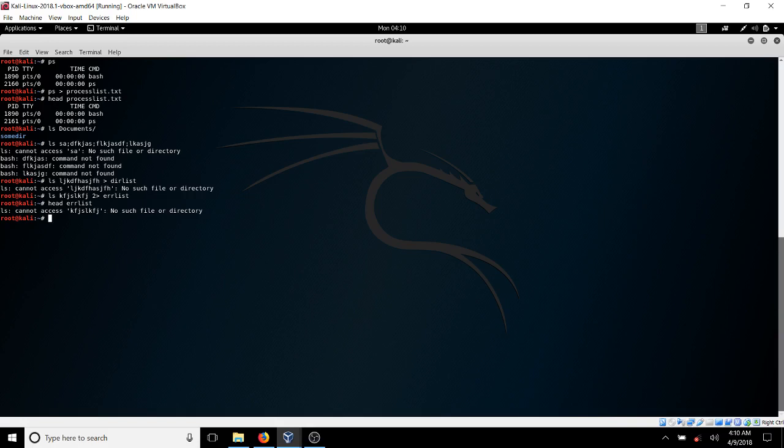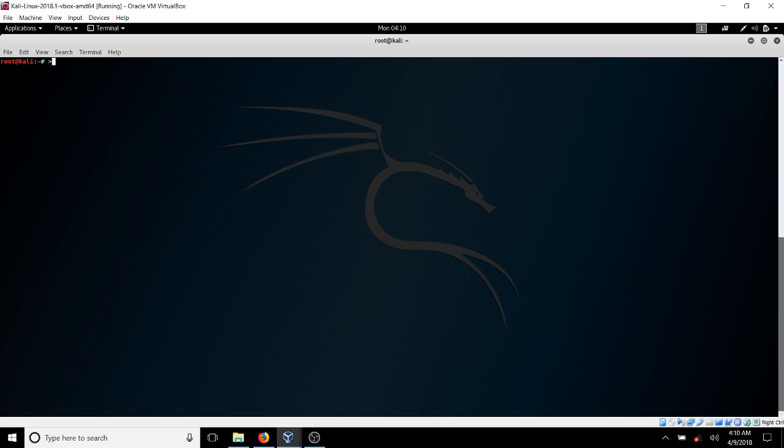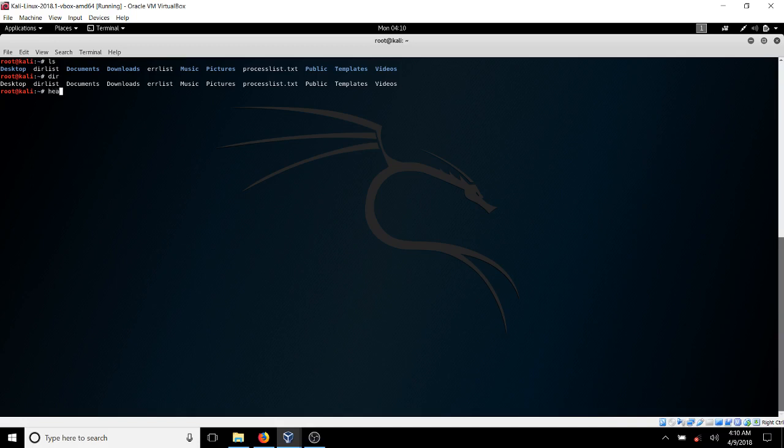With redirection, it is important to understand that one arrow will overwrite anything after the arrow, but two arrows will append it to the bottom. So we have our directory list.